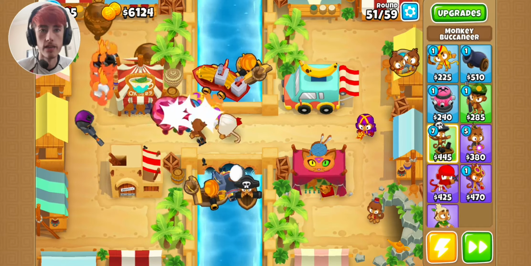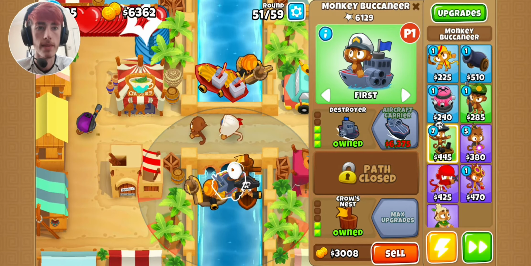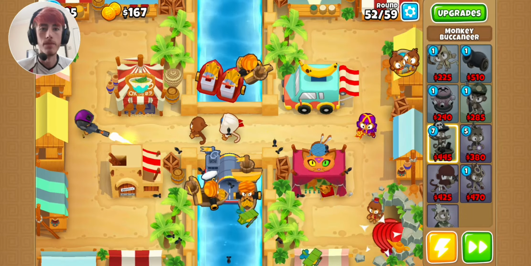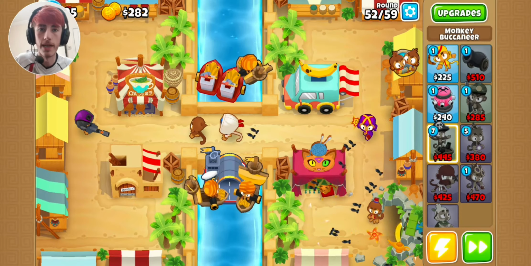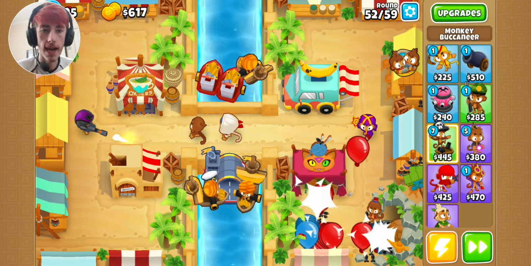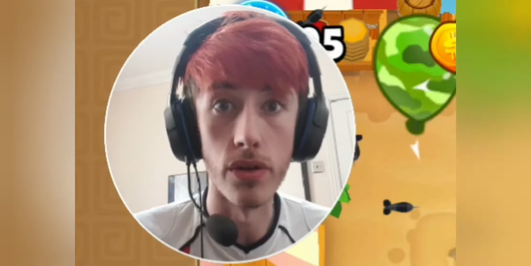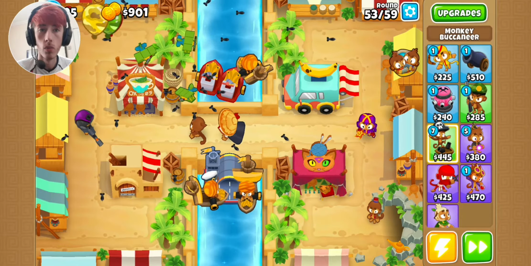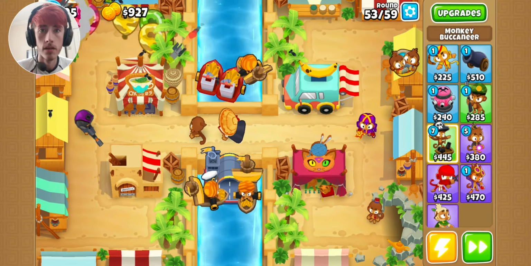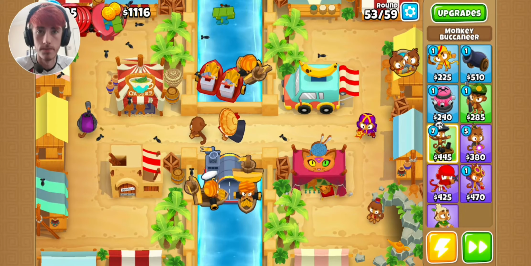Okay, we're into the final 10 rounds. We're not doing bad. I'm about to put in an aircraft carrier. There we go. Hey, aircraft carrier. So now I've got loads of little planes coming off of my aircraft carrier, which is my Buccaneer. And it shoots. What was that? Tell me you saw that. What on earth was that? I have questions.